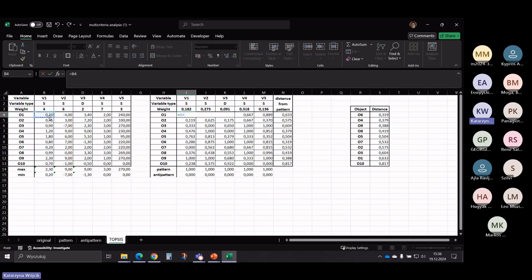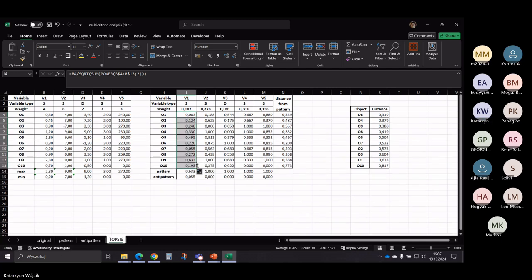So it's equal to original value divided by the square root from sum, and here we've got our values, and that's the correct formula for Topsis method.